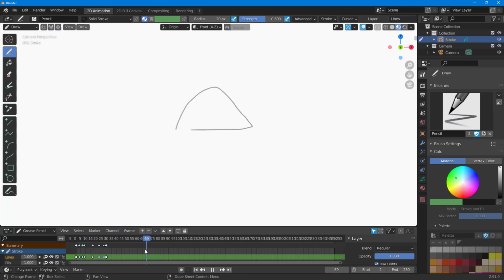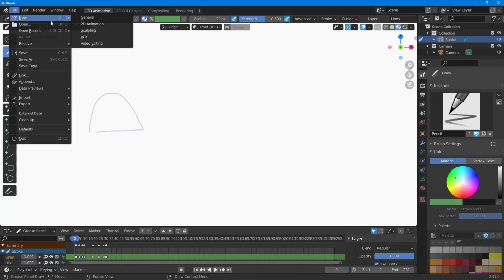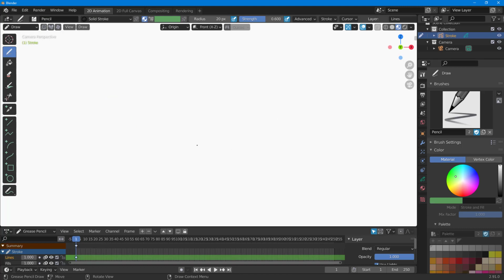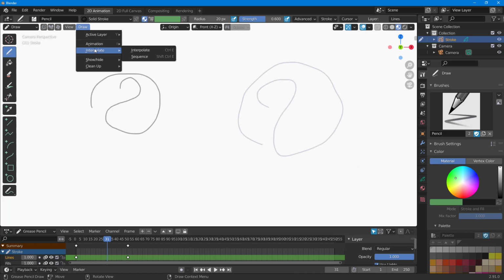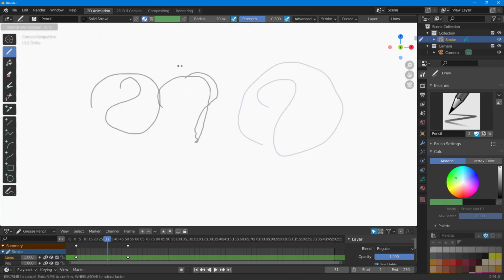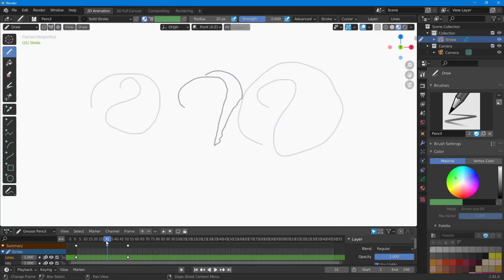Interpolation is not perfect. If I go over here onto New, for instance, go to 2D Animation, and then draw some shape just like this, and then draw another shape over here, the interpolation might not be perfect. So it's not a perfect solution. As you can see, it twists and turns right here to match how it actually looks. So it is not perfect.